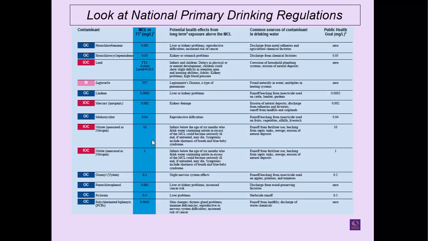And just to drive this point home, I pulled a section of the National Primary Drinking Regulations. These are the kind of contaminants that are regulated by the EPA. If you have more than these amounts in the water, and this is called the MCL, or the maximum contaminant level, and notice how it's measured in milligrams per liter or parts per million, and that 2 there is just a footnote, it's not a square sign. So if you took a material like hexachlorobenzene, it's regulated to 0.001 parts per million. So a long ways away from 250. In fact, on this section of the table, and this is true of almost all the primary drinking regulations, the most concentrated one that you would look at is nitrate, the one we used in our example. And it has to be concentrations above 10 parts per million.